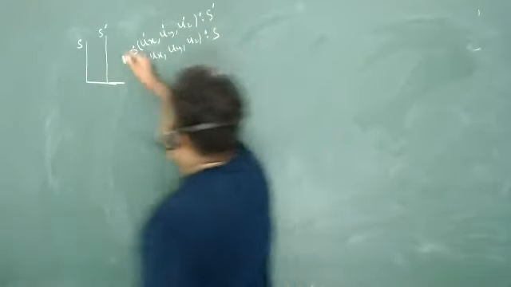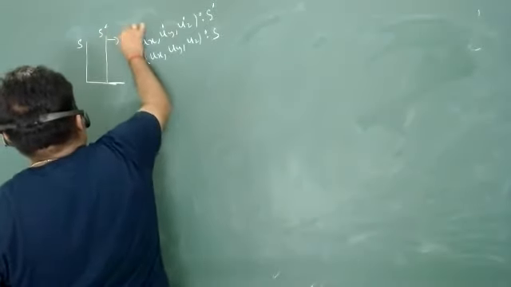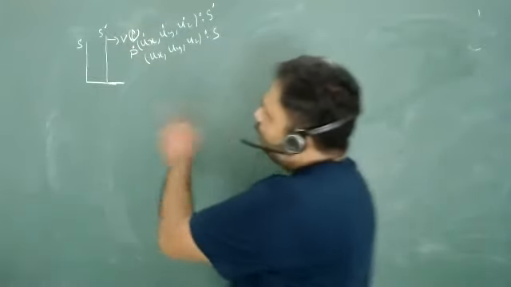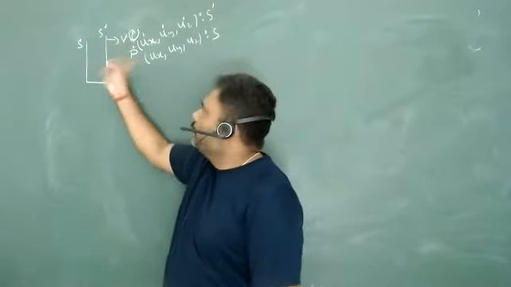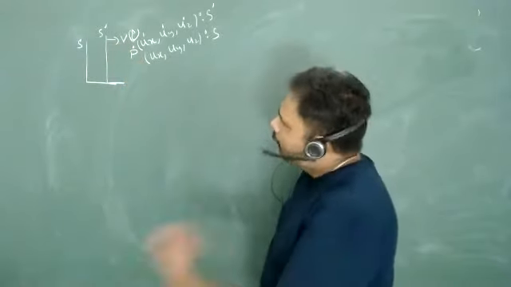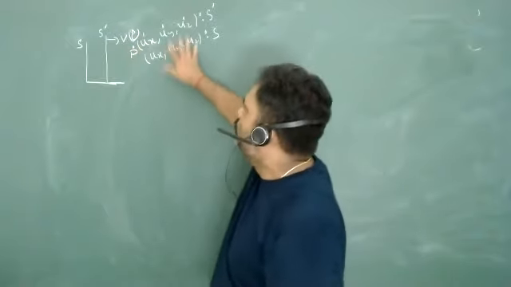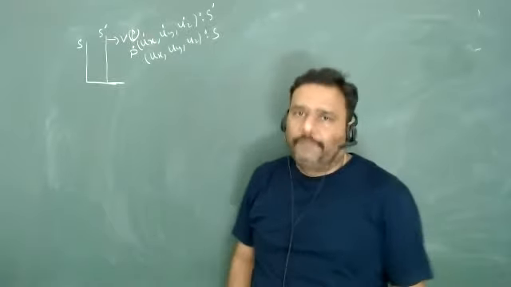And obviously, this S dash is moving with respect to S with velocity v, and I am deliberately taking S dash moving along the i cap direction. So if S dash is moving along the i cap direction, let's try to figure out the relationship between ux and ux dash, uy and uy dash, uz and uz dash. Okay, so let's try to figure it out.